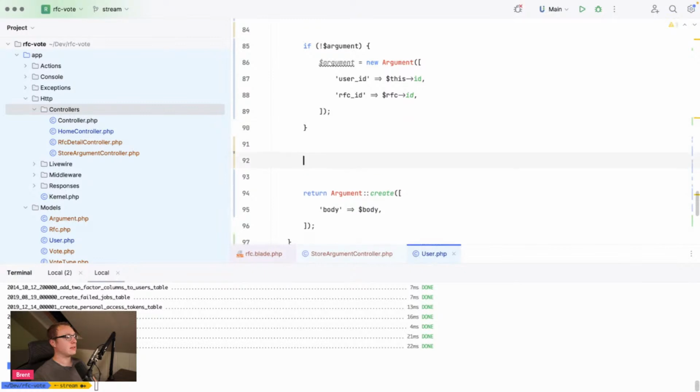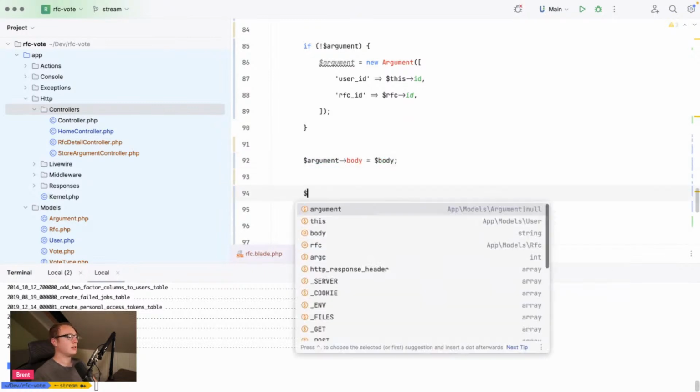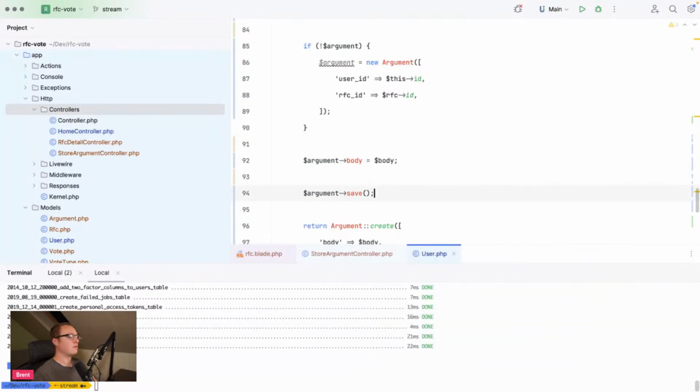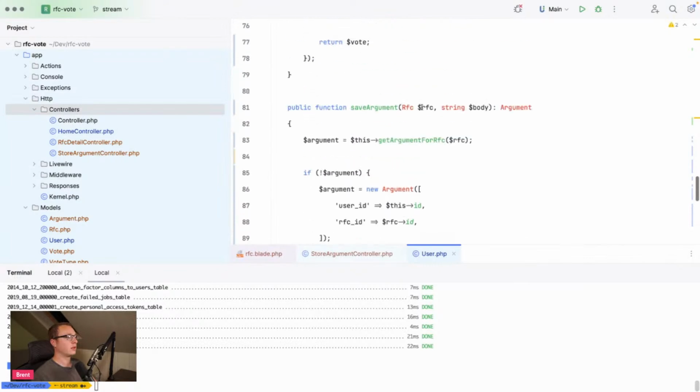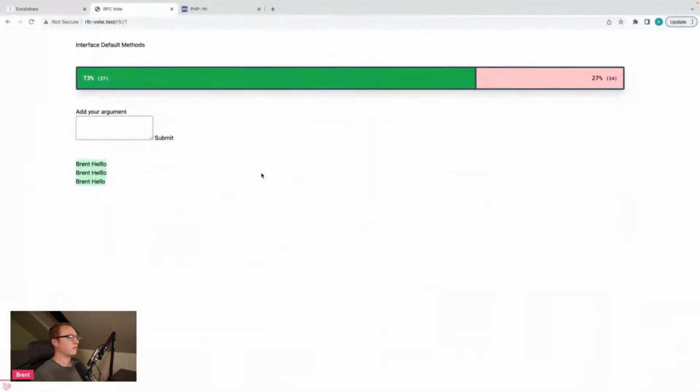And then we say argument body equals body, and then we say argument save and return it. Let's take a look. Yeah, perfect. So the first one is now always updated.